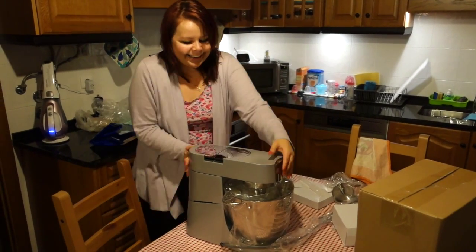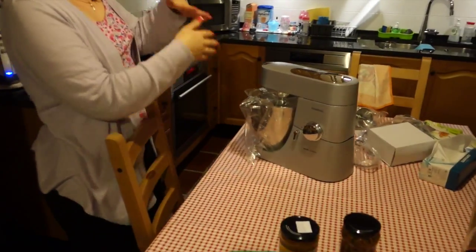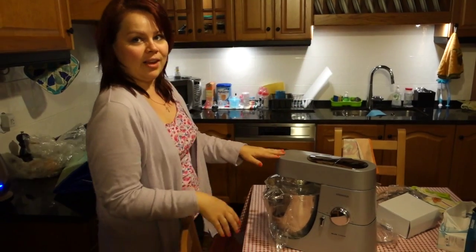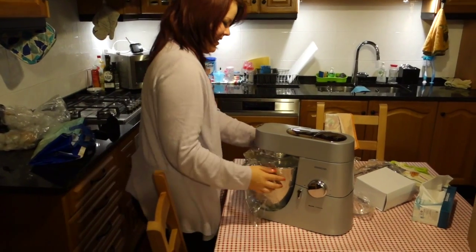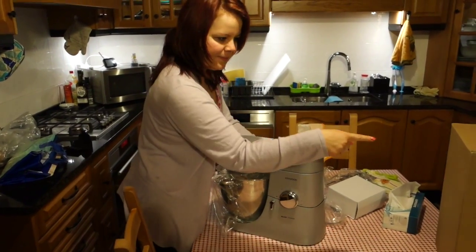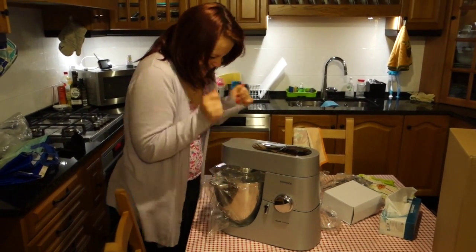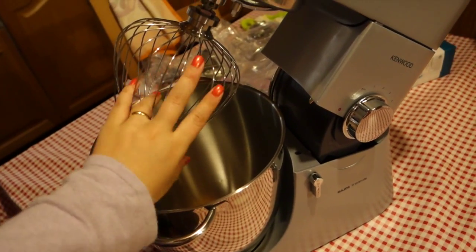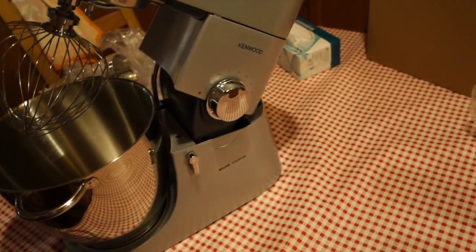Look how beautiful it is, it is so beautiful! It actually makes a very nice kitchen countertop thing, no? If you say so, honey, whatever you say. So pretty. This is a blender, yeah? Must be the blender. Look at the size of this beater — that will make egg whites in like 3 seconds. Isn't it just pretty? Oh, it's so pretty. This machine is so sexy.